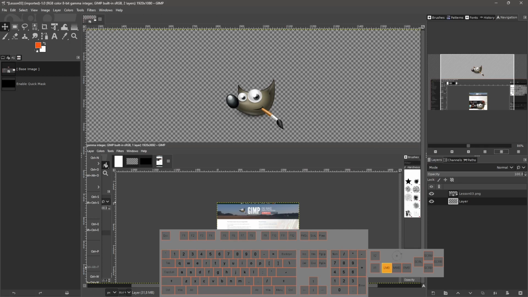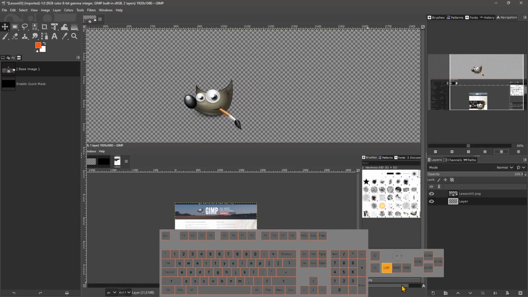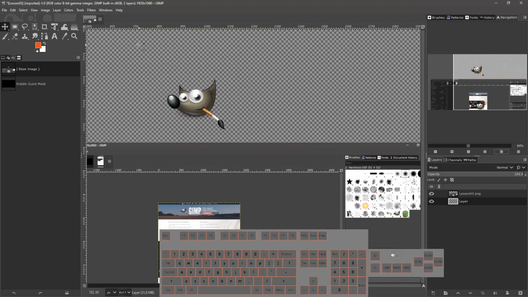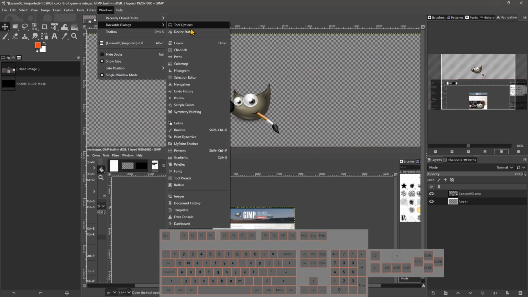So now we can see the document at its maximum height resolution, but we still need to move the bar horizontally because it doesn't fit completely in the workspace, because this is bigger. Okay, so this is another handy dialog or window that you can get from here, and you can also get others that we're going to see later.